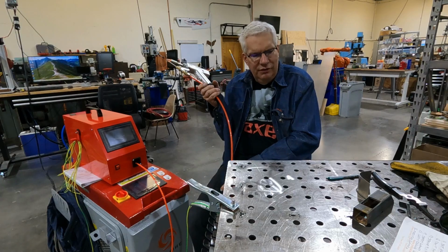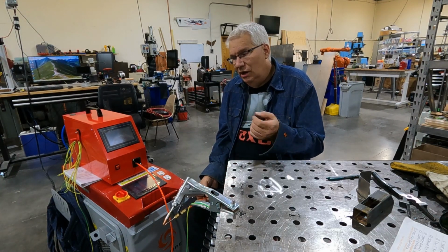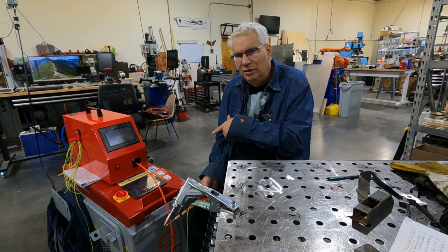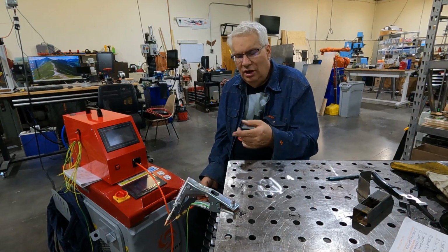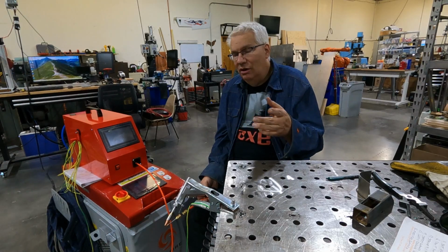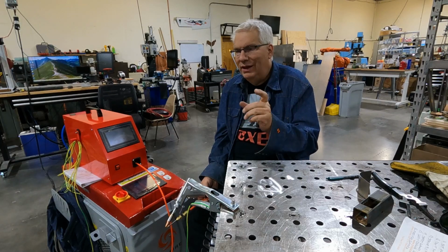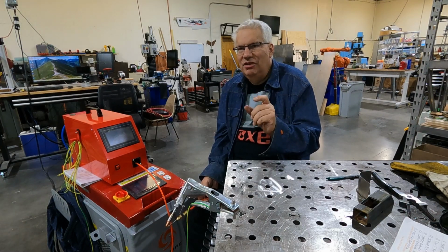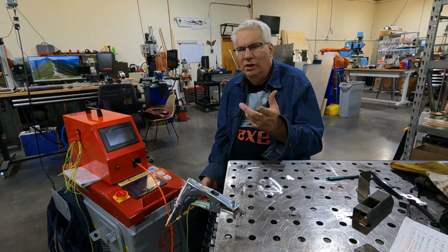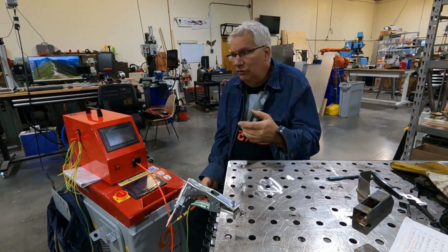So I'm going to leave it there. In upcoming videos, we're going to talk about laser cutting, and we're also going to talk about laser cleaning. This is called a 4-in-1 system. So it does welding, which you saw. Cutting is just a straight cut, and our initial cuts have a cut width of about 8 mils, which is tiny compared to what we're getting out of our plasma cutter, and super clean. We'll talk a little more about that when we get to the cutting section.